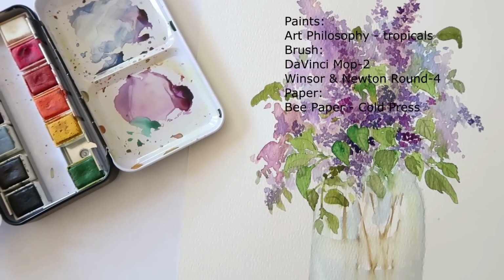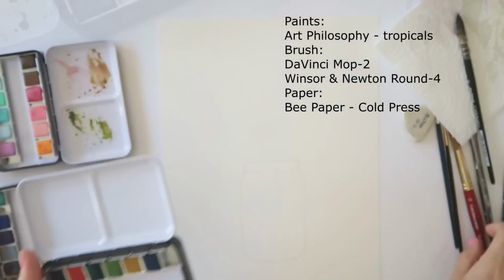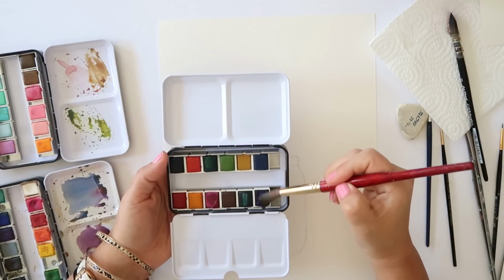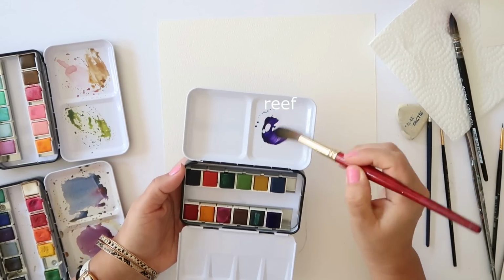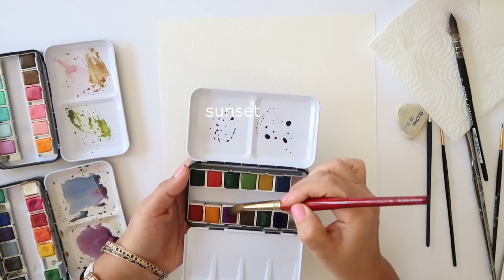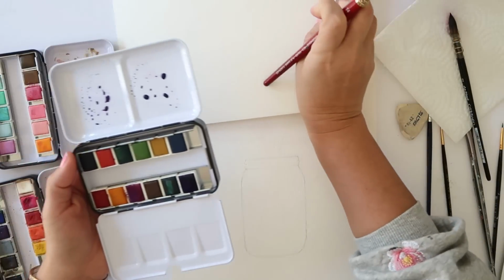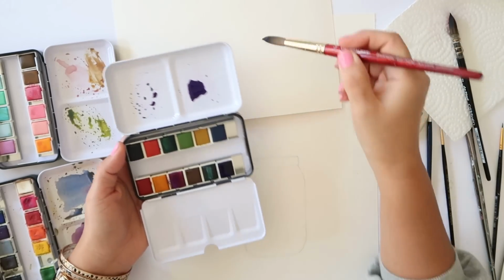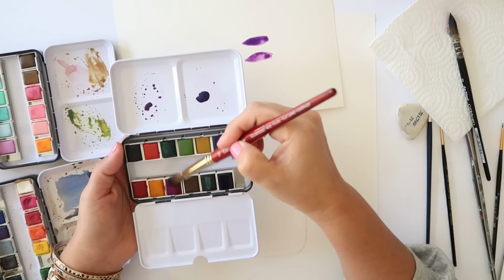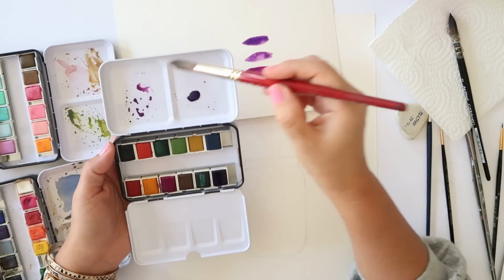For this particular painting, I am going to be using the Art Philosophy paint set, the Tropicals. My brush is a DaVinci Mop #2, Winsor Newton round 4, and my watercolor paper is by B Paper, and it's cold press. I'm going to be mixing the purple reef along with the sunset, and these are just some of the colors that I'm going to be mixing together, but of course you can use whatever purples you like and just play around with it. I think it's so important when you're playing with watercolor to find what colors you prefer to use, what combinations, what methods. It's really all about experimenting and trying to find your own style.